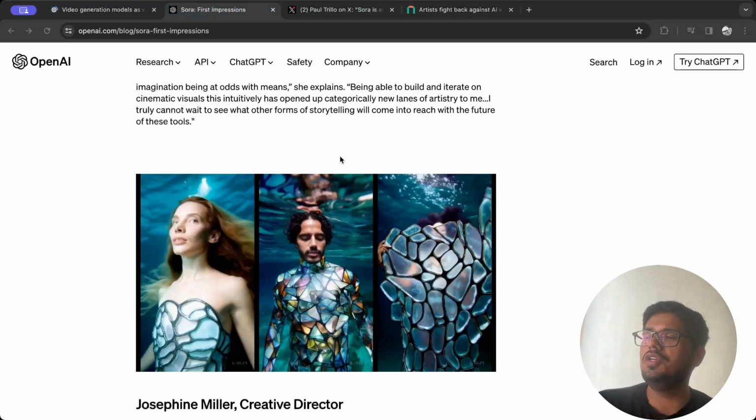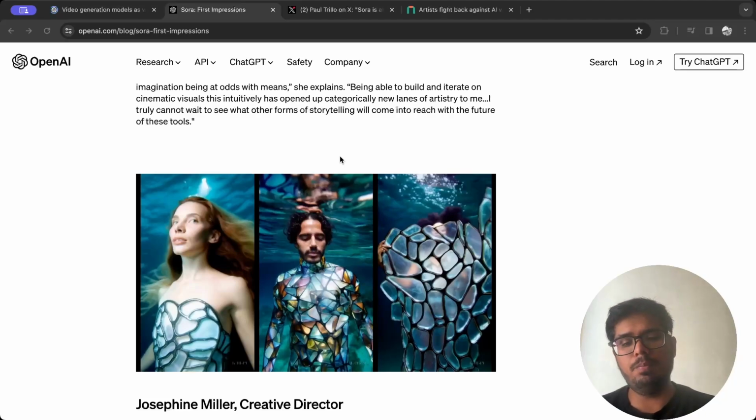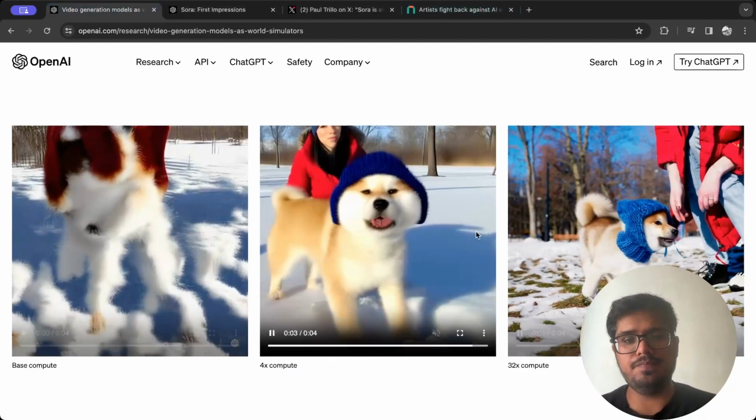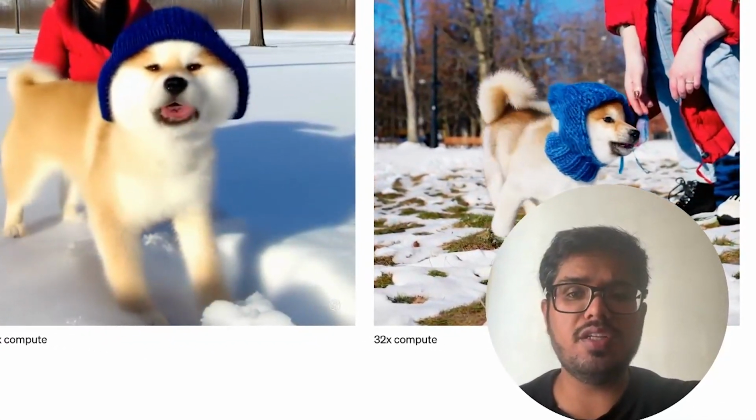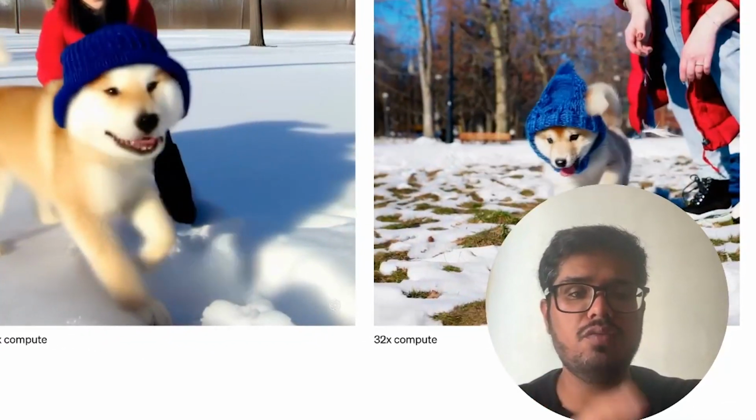And in one of the videos or on the Lex podcast, OpenAI's founder, Sam Altman, clearly said that compute is going to be the currency of the future. So maybe in the future, depending on what kind of generation you want, you will have to pay more for that generation, as opposed to paying for 4x versus base compute.